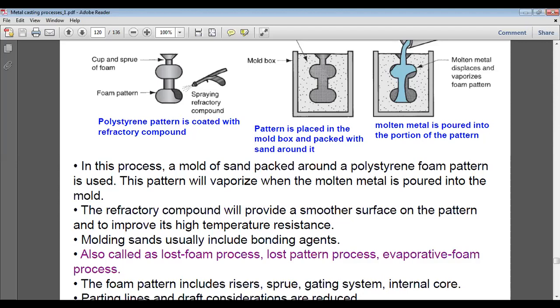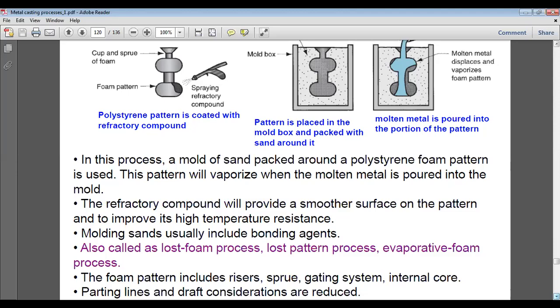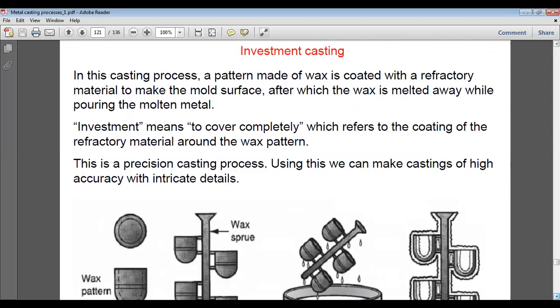Another type of casting we'll study is similar to the lost pattern process or expandable pattern process. The other type is investment casting. In investment casting, the pattern is also not recovered and completely goes away, but in the form of liquid. In the lost foam process, the pattern is converted into foams or fumes, and that is ejected by the mold at elevated temperature. But in investment casting, the pattern is made of wax, and this wax melts at elevated temperature, and this molten wax comes out.